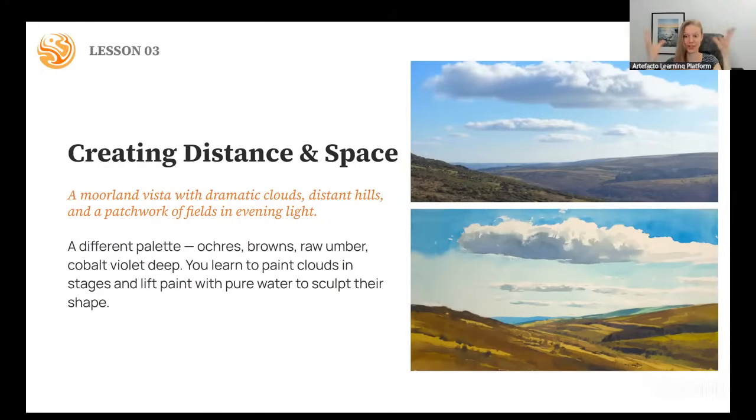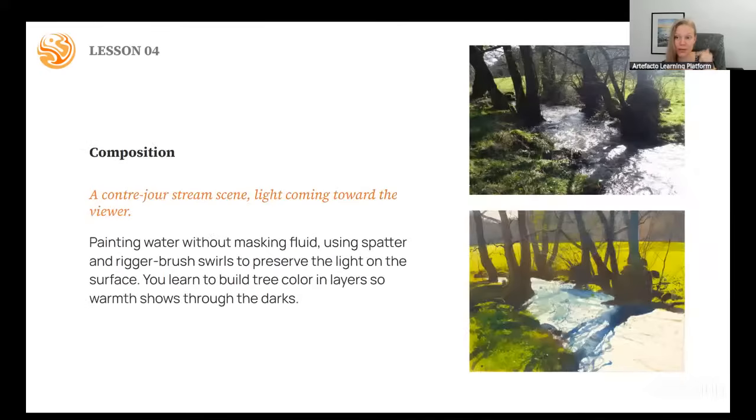Now we have moved to a subject where the vast mountains slash fields are the main character, as well as the sky. Then we move back to the trees, but here the water and the trees and the light are the main characters. So this is a completely different light and a completely different subject as well, with all of this sparkling water. So, what do we learn in this one, and how does this spark our possibilities and inspiration as artists?